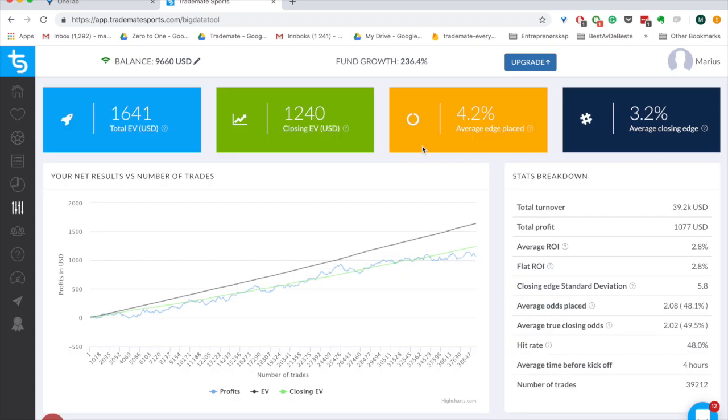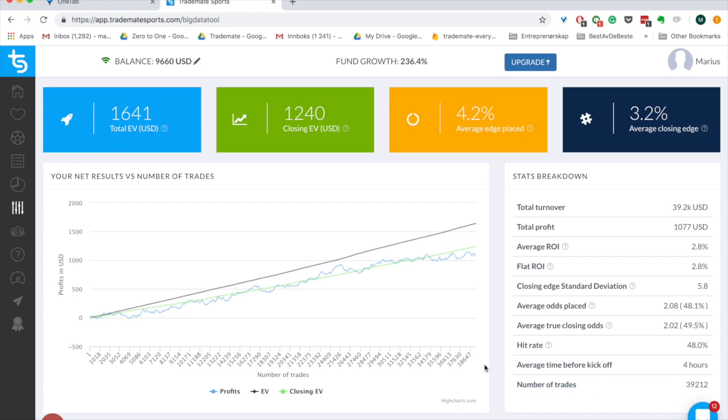So at Unibet we are pretty much spot on where we would expect it to be. We can see the green line, which is the closing EV, which is what is expected, and we can see the blue line, which is the actual profits from the user bets. Here there are a couple of things to note. One, we had to put in a maximum limit on the number of trades that each of these presets would show. Otherwise, it would just take forever to load, since we have quite a large amount of data in our database in total. So the limit is at 10,000 trades. I'm a bit lucky, so I have a limit at 40,000 currently.